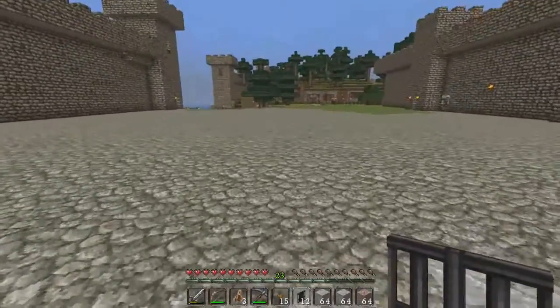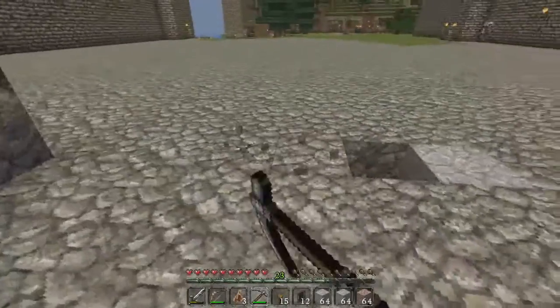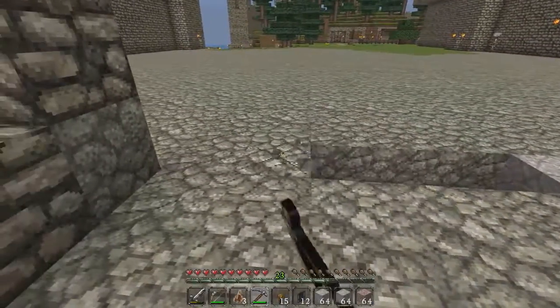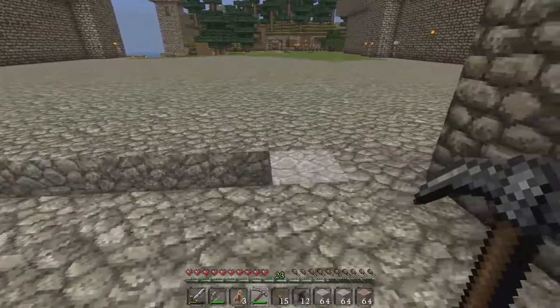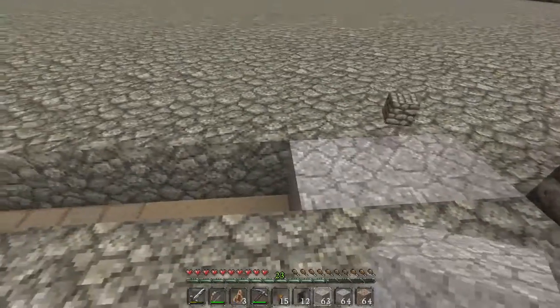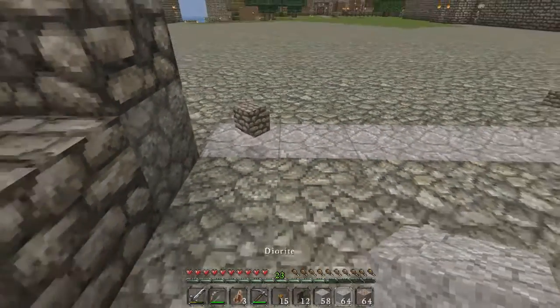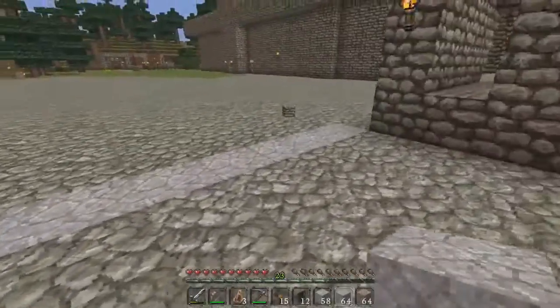Okay, here, let's start also. I want to also show you guys what I'm going to do here with the path-wise. I'm going to probably make a whole path-style structure. Maybe this is a little too big, but we'll funnel it down here in a second. It'll give me something to do with our diorite. Our diorite? Yeah, that's the right word, I guess.